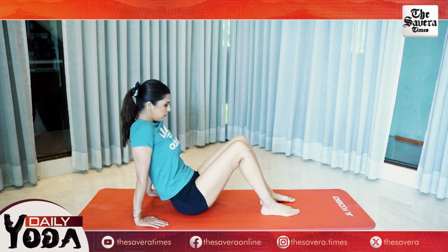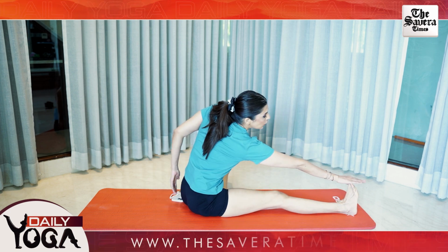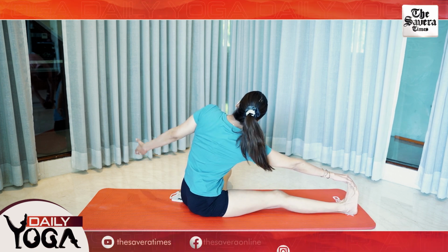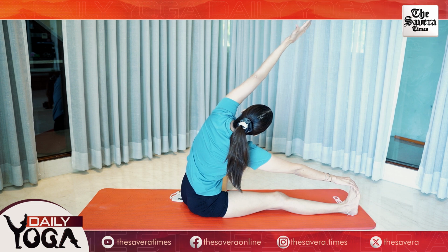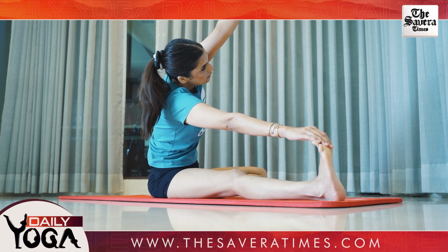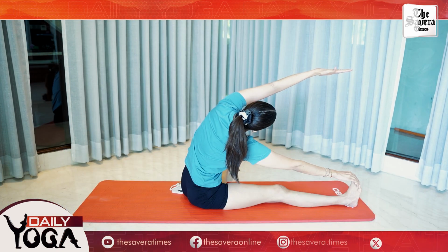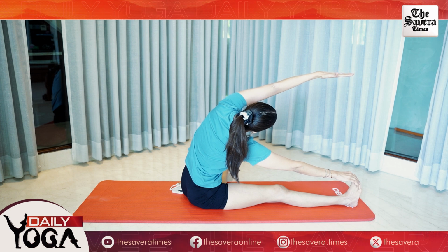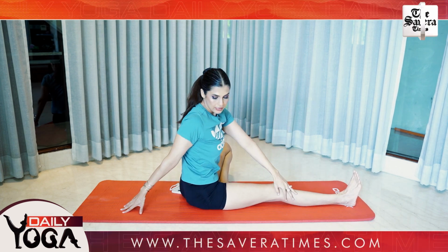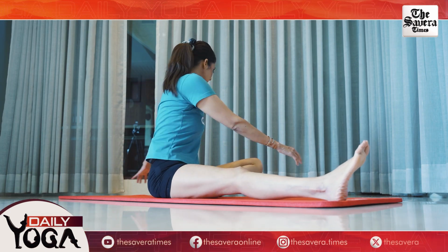And from here, bring your hip down, stretch your right leg straight, left leg bent, pull your toes in. Bring your other arm all the way up and parallel to the right arm. And from here, let's rotate, twisting your spine in both directions.